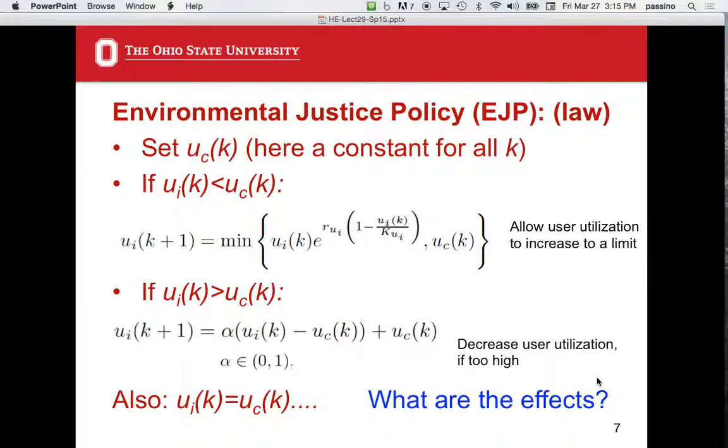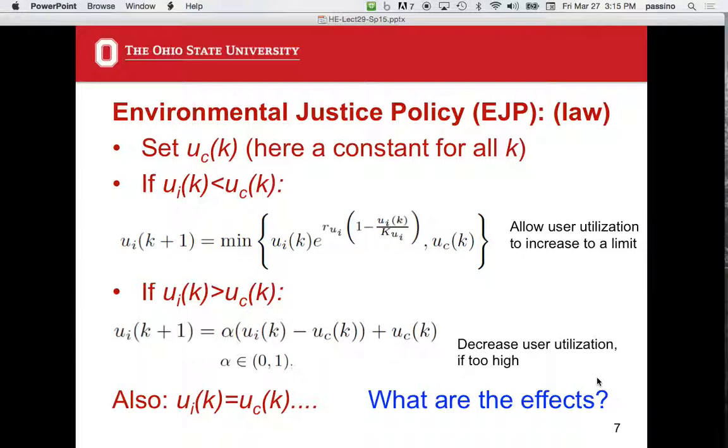Well, this is what the utilization is the next step. So usually that's going up, right? So it tries to go up, but it jumps above UC. I cap it at UC. Taking the min of these two means that whatever is the min one is what comes out. If this goes over this, well, then this is where the min is achieved, and I get UC out.